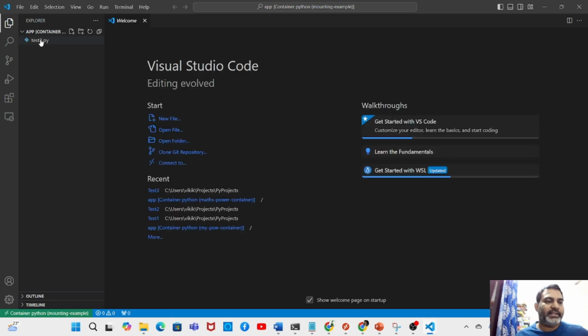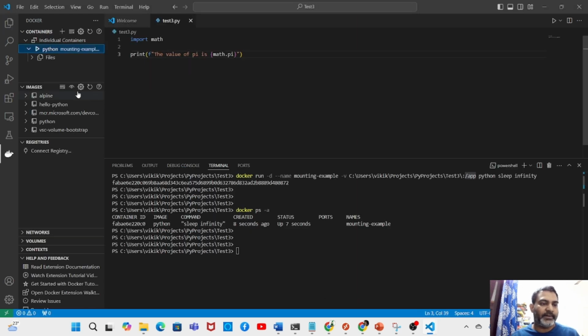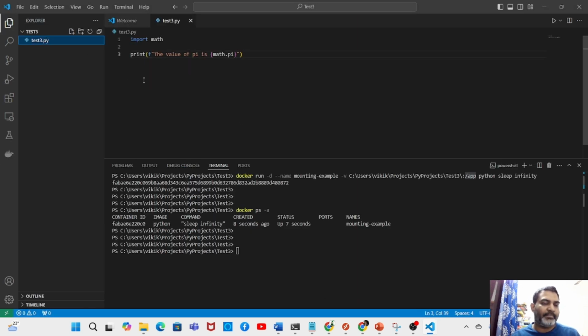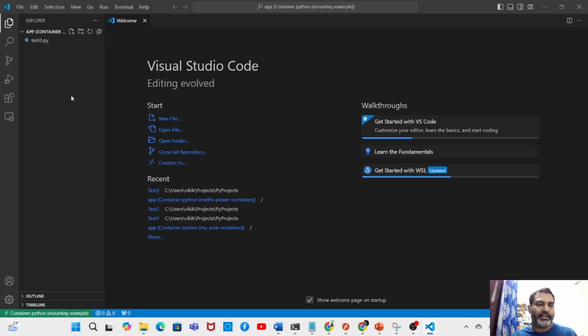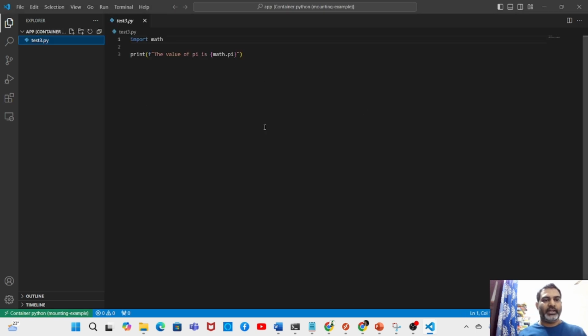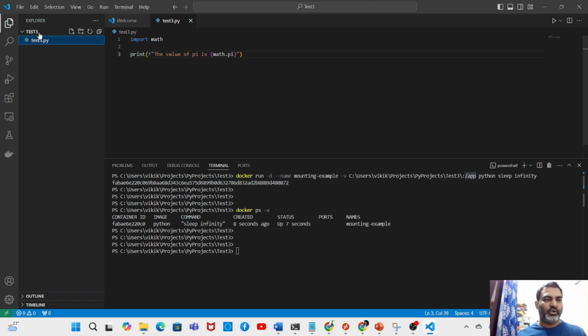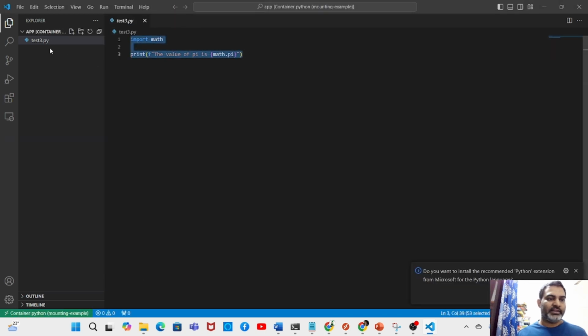Okay, now we can see the file, the file which was present in our host computer. It started appearing in the app directory of the container. Okay, see, look. So I can see the content is the content which we had written here in the host computer. So if you see this, the path is my local host, my host computer. And here if you see, this is my container directory. So exactly same content started appearing here.